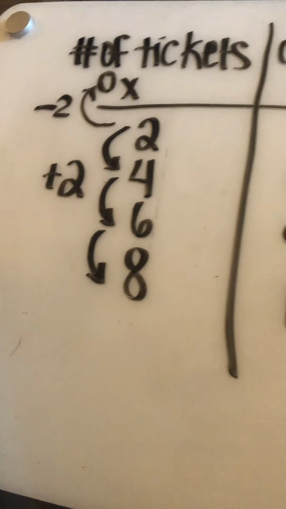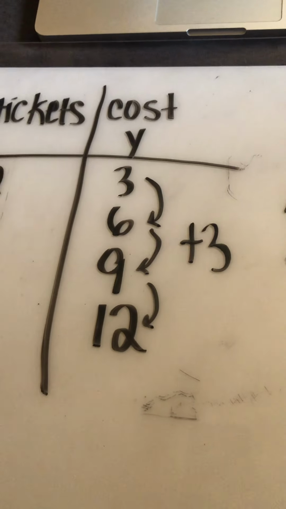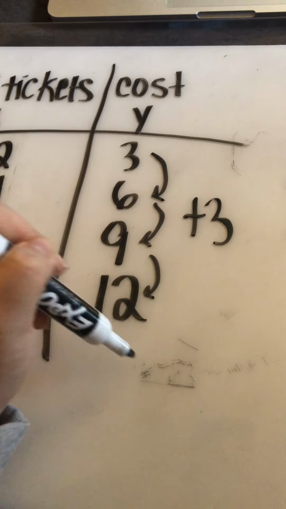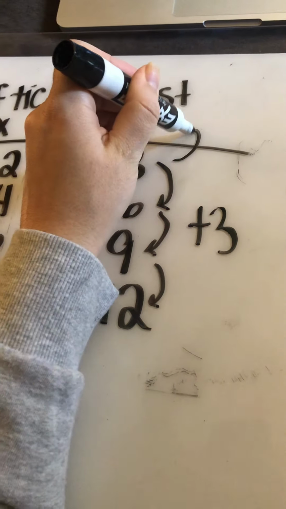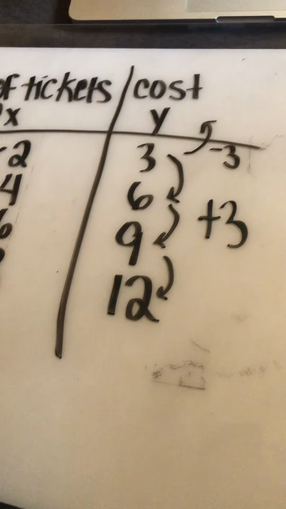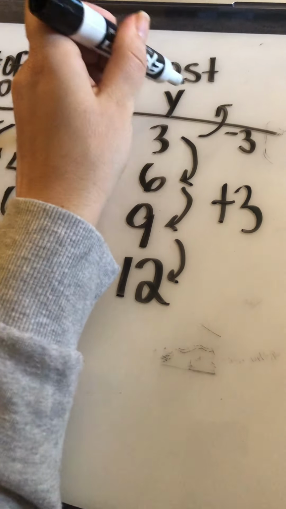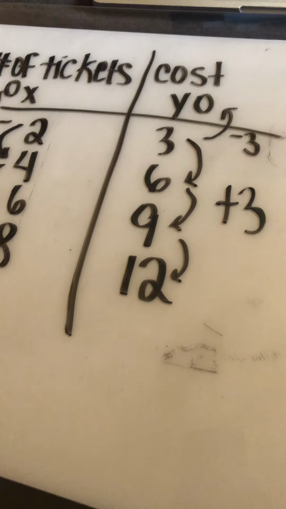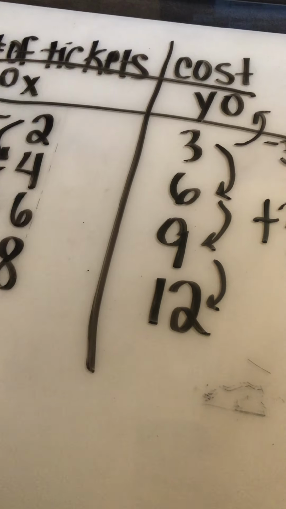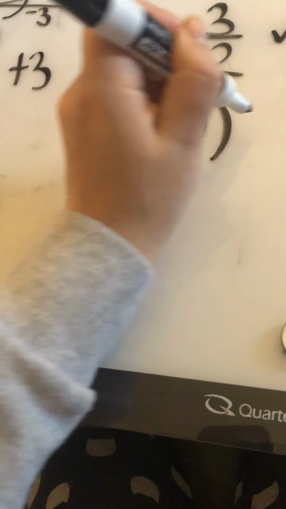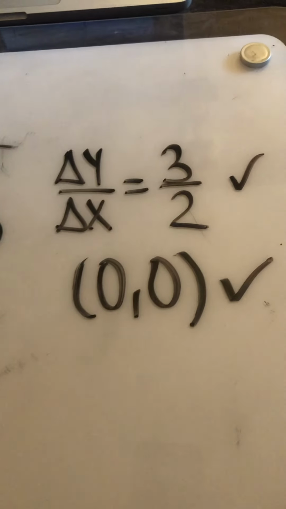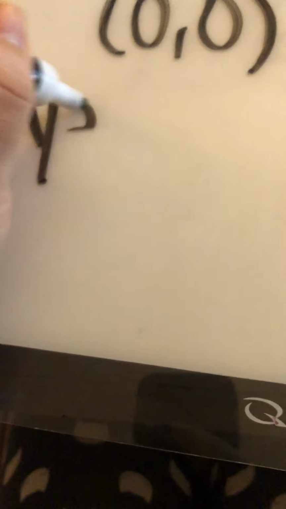We have to check if the right side will also give us that other 0. So again, it was +3, +3, +3. We're going to do the inverse and -3. And 3 minus 3 gives me 0. So would 0, 0 be included in this table? Yes, it would. So we can make that another checkpoint. And once these two have been satisfied, we say, yes, this is a proportional table.